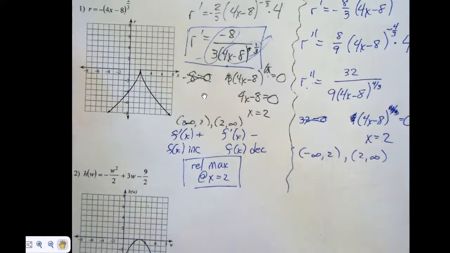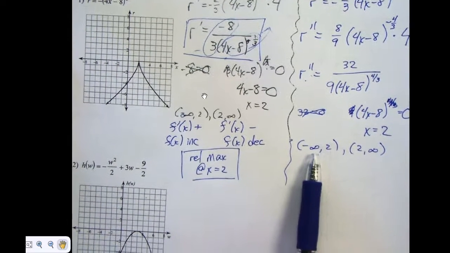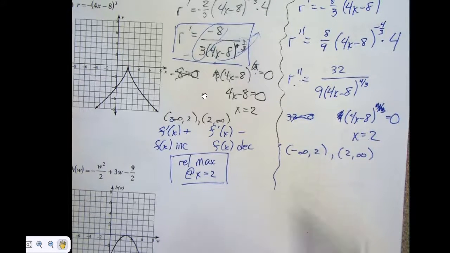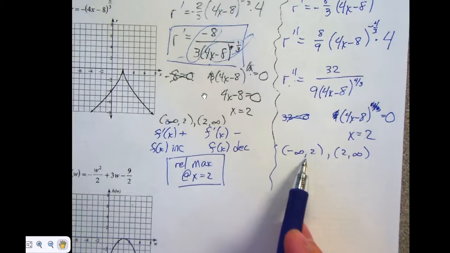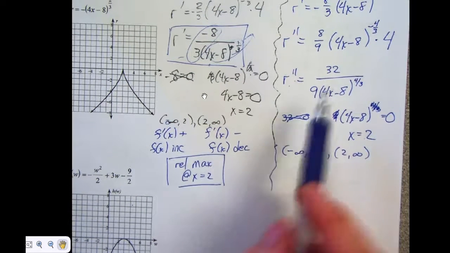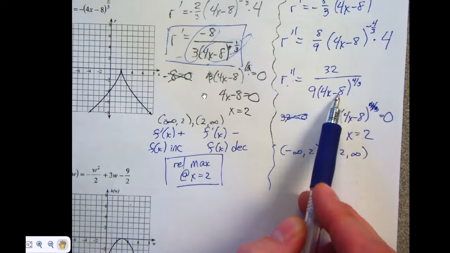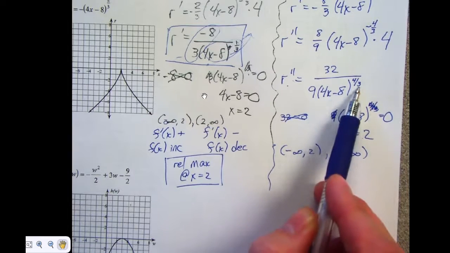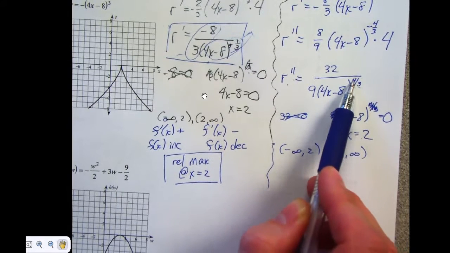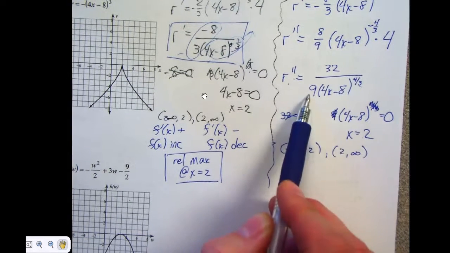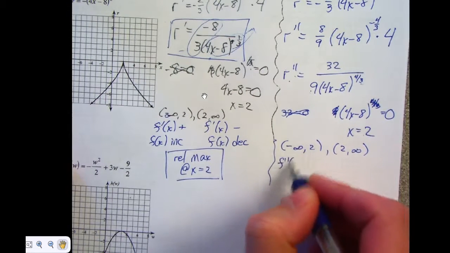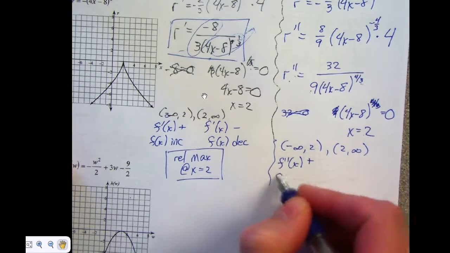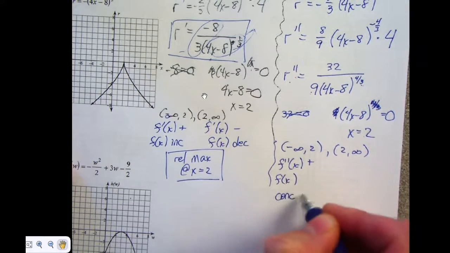So, come back. Still going here. I'm gonna pick a representative point. Say 0. Plug it into where? Second derivative, because I'm looking to find out about concavity. Plug 0 in here. What's 0 minus 8? I don't care about the number. Negative. Third root of a negative. Negative. To the fourth power. Positive. Times a positive? Positive. Positive divided by positive. It's positive. So second derivative is positive, which means f of x is concave up.